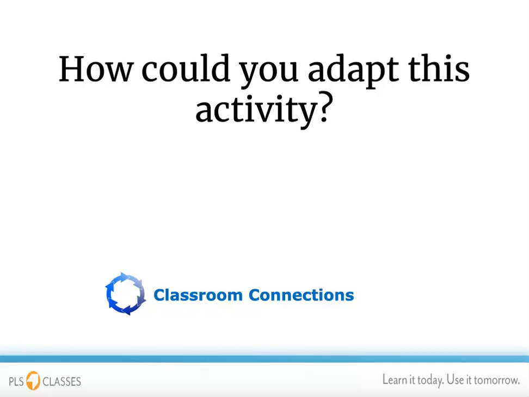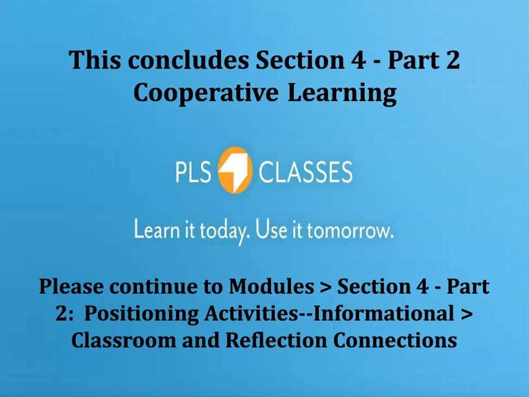It is also a good way to involve parents in the topic of study, as students search for items at home and discuss the items as the curriculum ensues. You can also make the activity as sophisticated as you wish, depending on the features you add to the activity. This concludes Section 4, Part 2, Cooperative Learning. Please continue to Modules Section 4, Part 2, Positioning Activities Informational, Classroom and Reflection Connections.